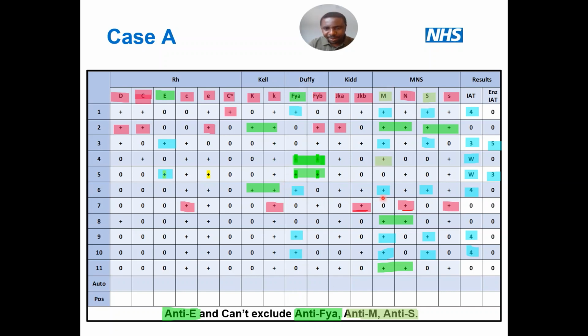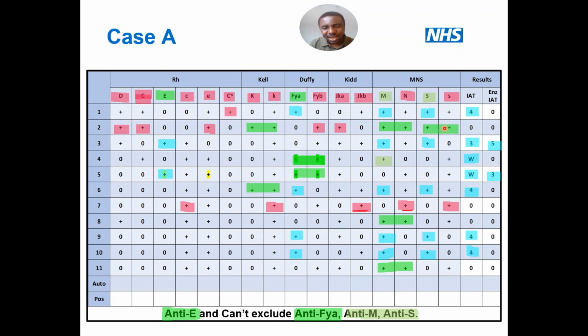But if you look at M, the problem with M here is that we could have cancelled M in cell number 2, but we cannot, from what I've told you, because of what? It is heterozygous here. If you come to big S, we could have cancelled big S in cell number 2, but we cannot because it is what?